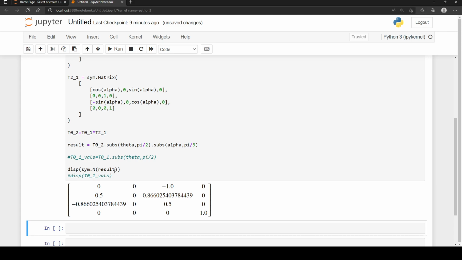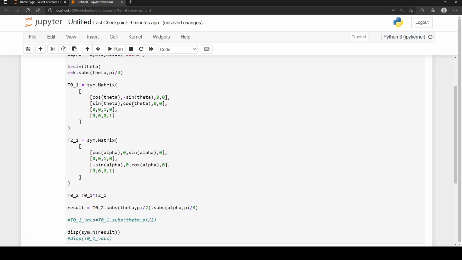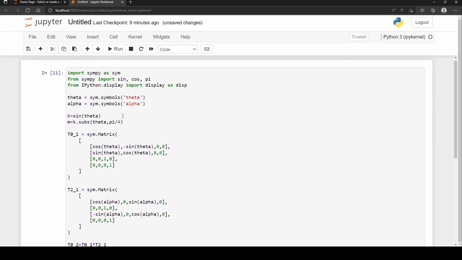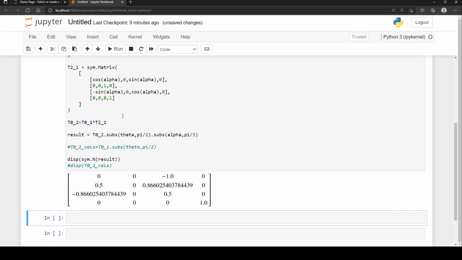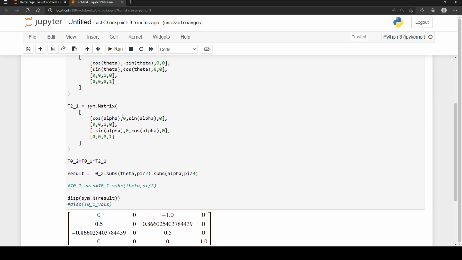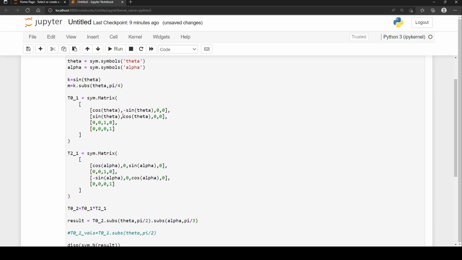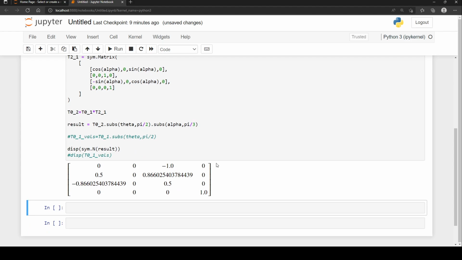Okay, so it's kind of cool because, like I said, it's easy to use. First of all, it was quite easy to define our matrices, it was quite easy to define our symbols, and so in the context of a test where you have to do this multiplication, you can do it in here, get your result, do your substitutions. If you then want to multiply this by p2 or something, you can just create that vector for p2 and then pre-multiply it by this matrix and get your point moved backwards.